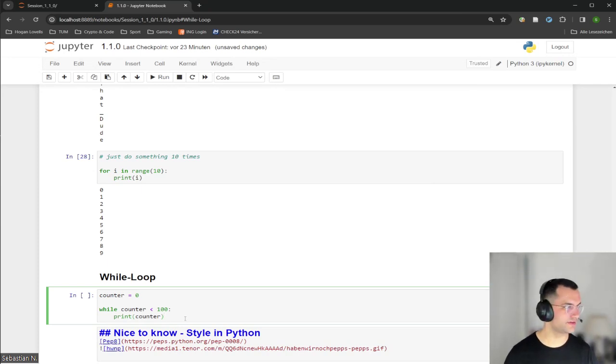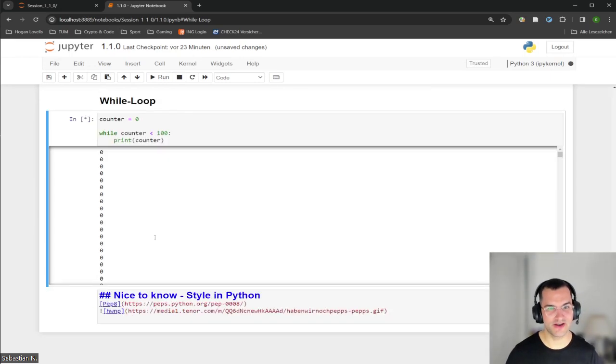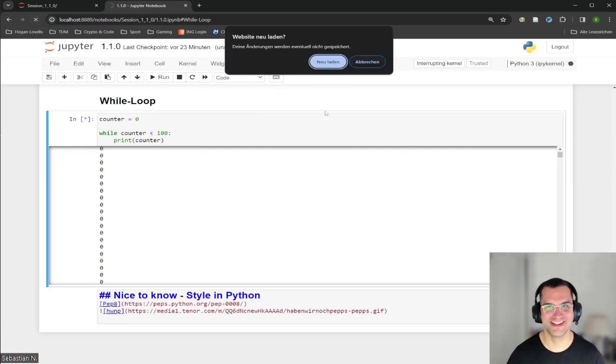I have to kill the terminal in a second, I think. Yes. As you see, oh, my computer is now bugging. I cannot move. Stop. Please, stop. Stop that thing. I need to reload the page.